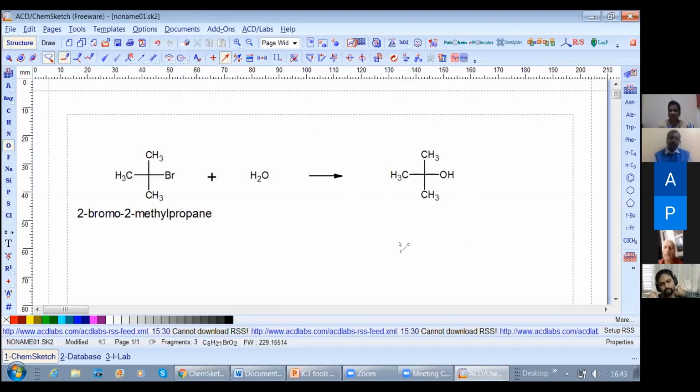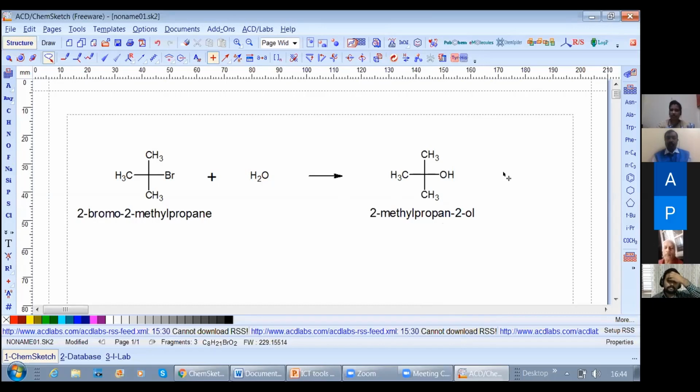Now, how to name it? If I directly click generate, the entire thing will give the name. The complete reaction will give a single name. So if I want only the product name, you can go here. There is a select or move option. So you can just select it. Select the entire structure. And then you can go to tools. Either you can directly click here, or you can go to tools and generate the name. If you want a particular one, you can select it and then get the name.